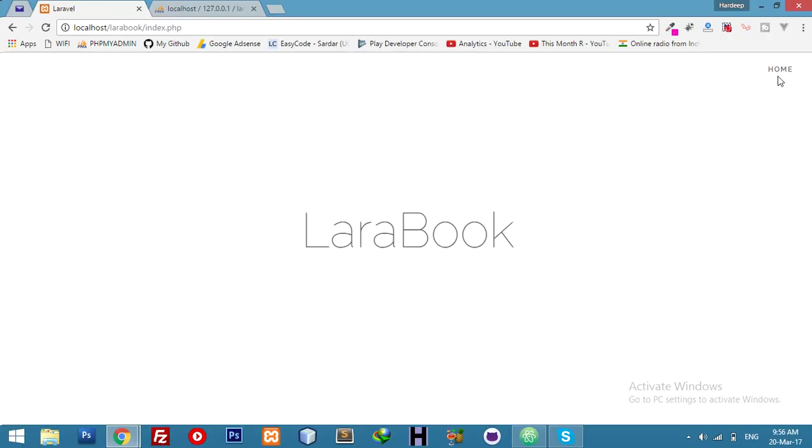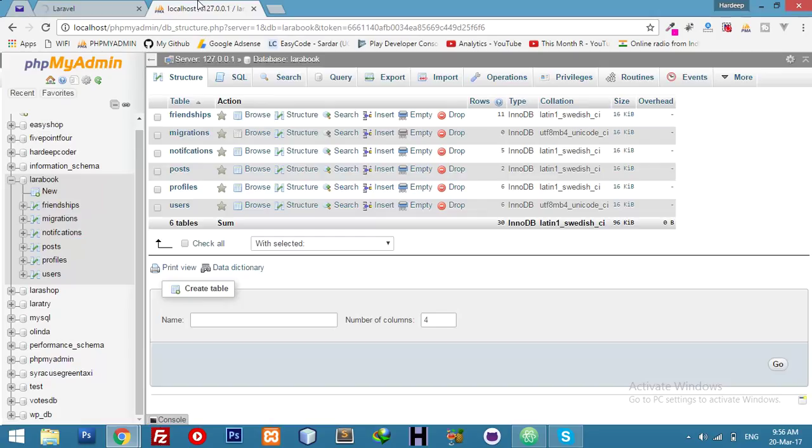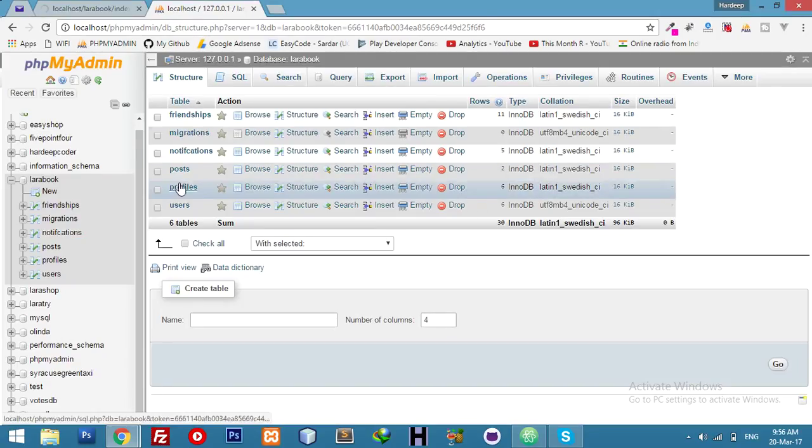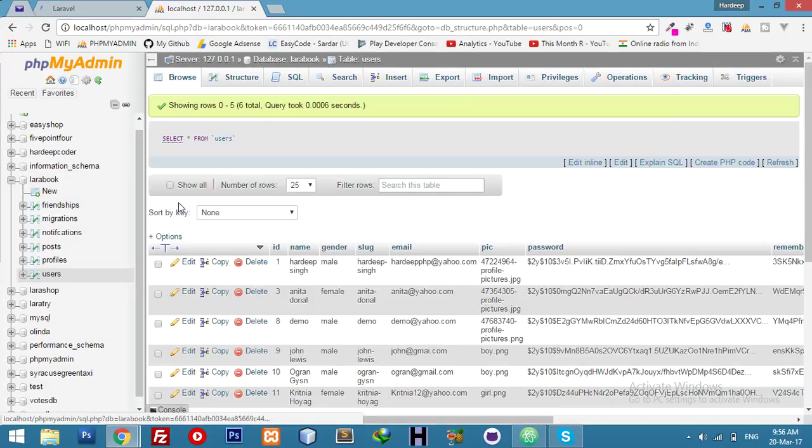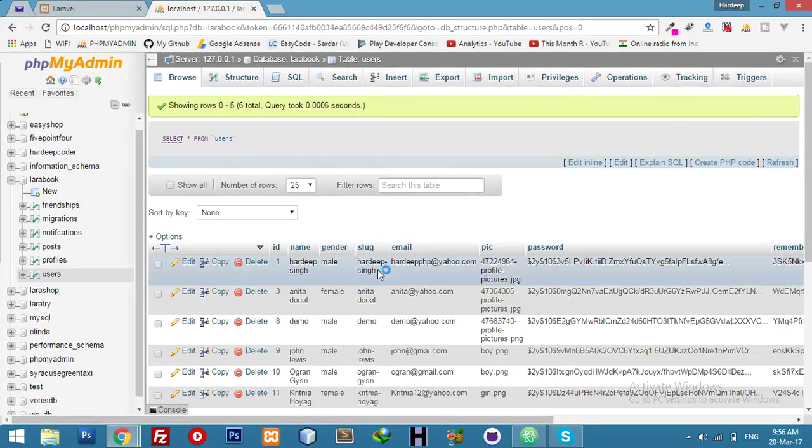Before that, I need to link some profile links. In the users table I can fetch a user profile by slug.